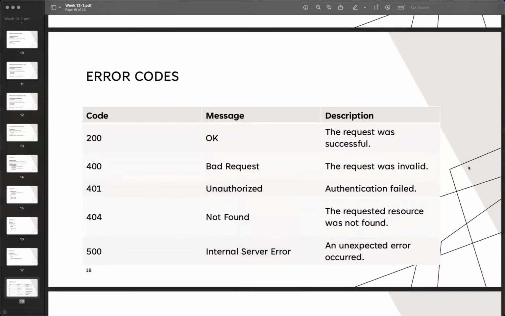And for web programming, you see a lot, right? We have the basic code 200. We always have the message OK. That means the request was successful. And if you see 400, most of the time the message you receive is called bad request. That means the request is invalid. And for 401, unauthorized. That means the authentication failed, or maybe you have some login password, or a certain session key, and they did not pass it.